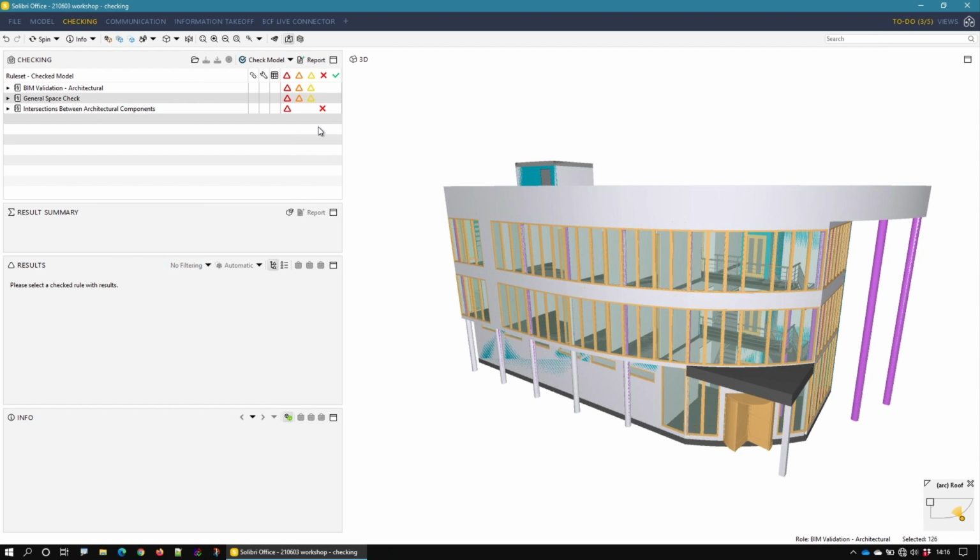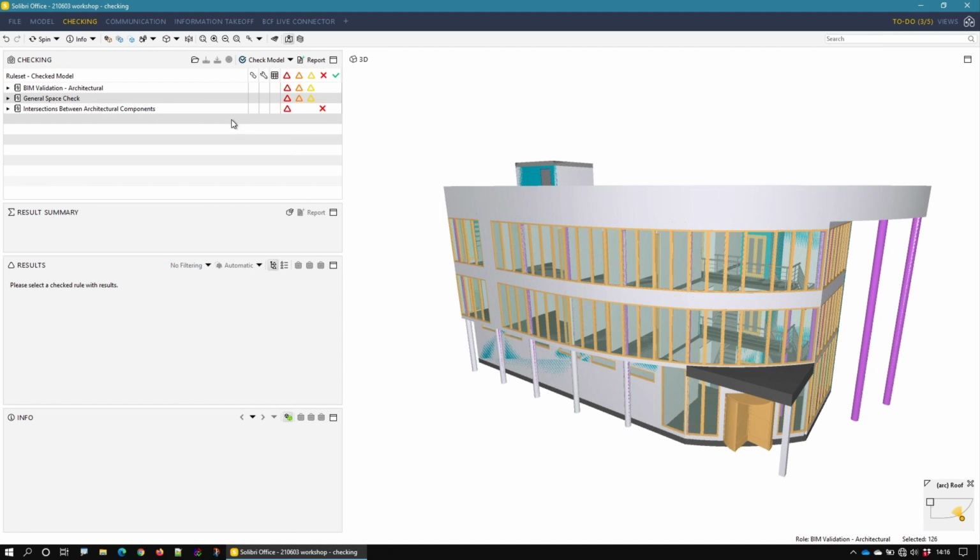And Solibri will make use of that spare resource and it will process the rule sets simultaneously. So you don't have to wait. In the old days, it would start one, run it, finish it, stop it, then move to the next one and repeat, start, process, stop, and it took longer. So now it's quicker to do that.